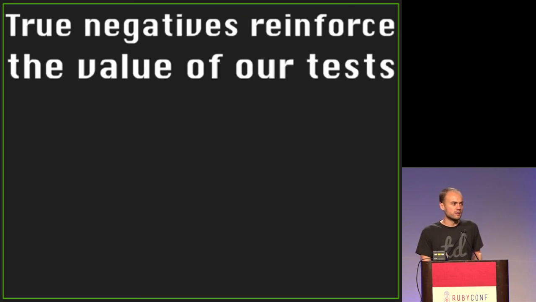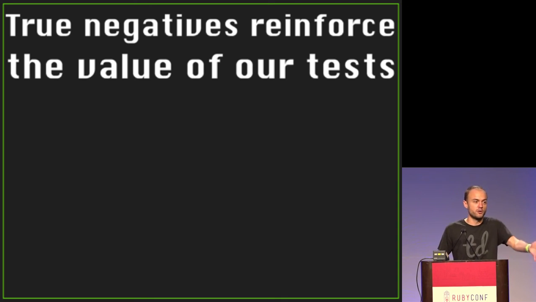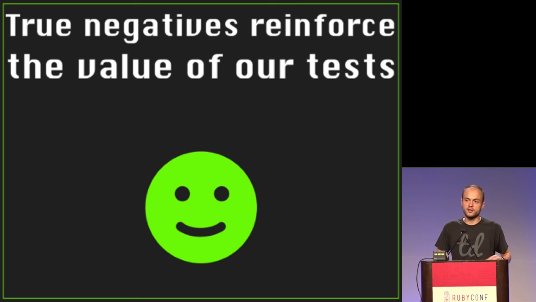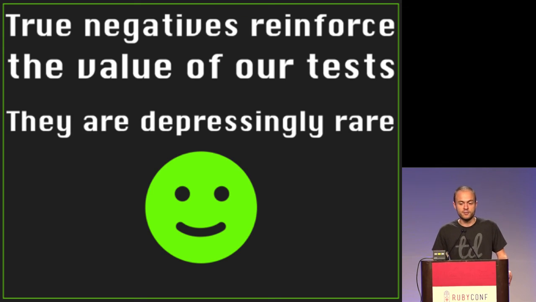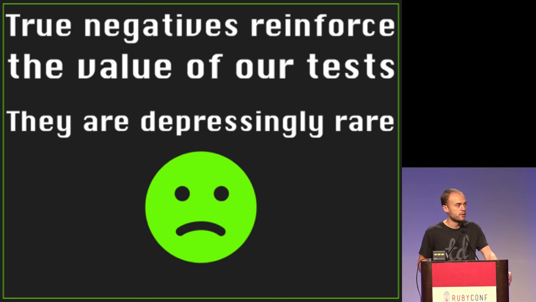True negatives are great because they reinforce the value of our tests. When our managers pay us to write tests, they don't know false negatives exist. They think that every test failure is like a bug that doesn't escape into production, right? So they make us feel really good. But what I've found is that in practice, on big teams, they are depressingly rare. I can count on my hand like 3 or 4 in the last several months that were really true negatives, like we really caught a bug with our gigantic test suite. Yeah, bummer.